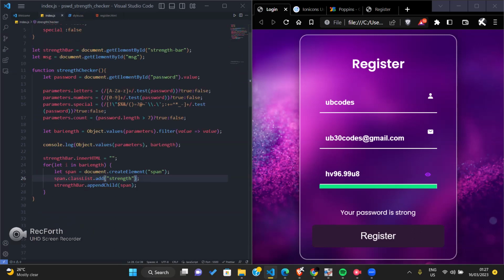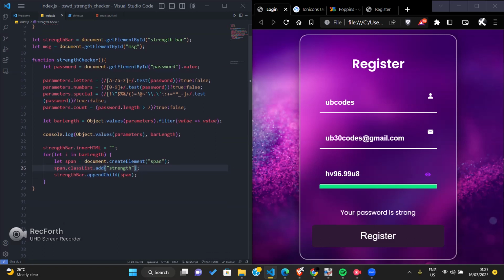I mentioned that we're going to use it in our JavaScript. This is our strength class, so we're adding it to our span element. We've already started adding our background color and all. Finally, the span elements that we've created here, we've appended to the child strength bar.